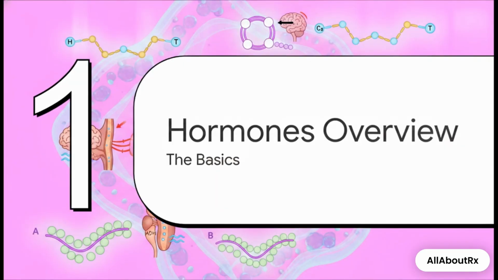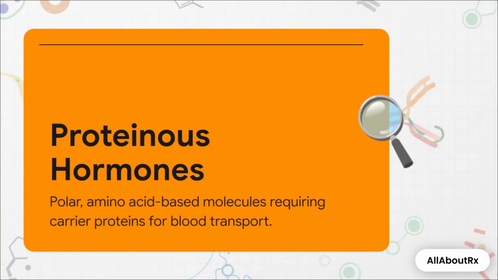Okay, Section 1, Proteinous Hormones Overview. Let's cover the basics. By definition, protein-based hormones are made up of amino acids. And because of this structural makeup, they're highly polar in nature. Now, what does that actually mean for us? Well, it means they dissolve super easily in polar solvents like water, and more importantly, our blood plasma. But navigating the bloodstream isn't always a walk in the park. Because they are so polar, they typically need specialized carrier proteins to shuttle them efficiently through the blood right to their target organs.